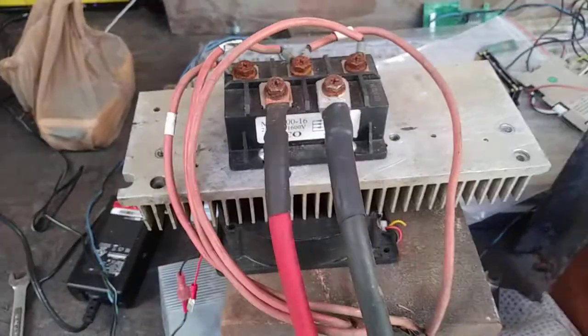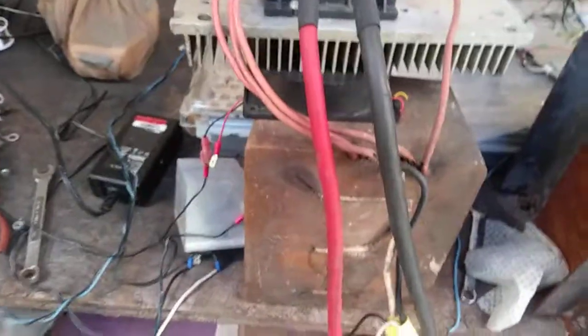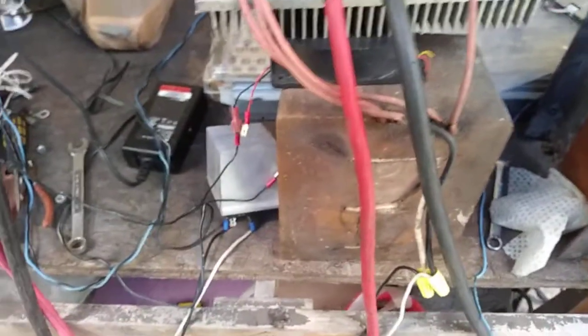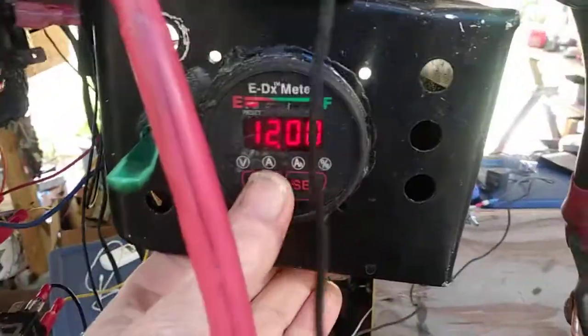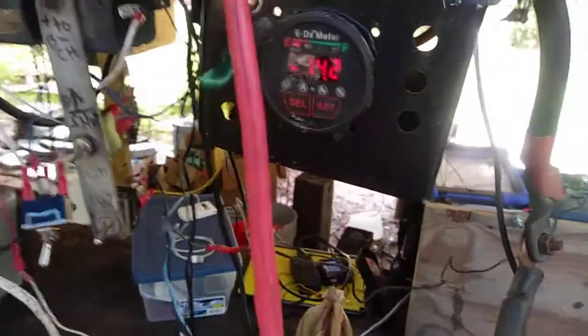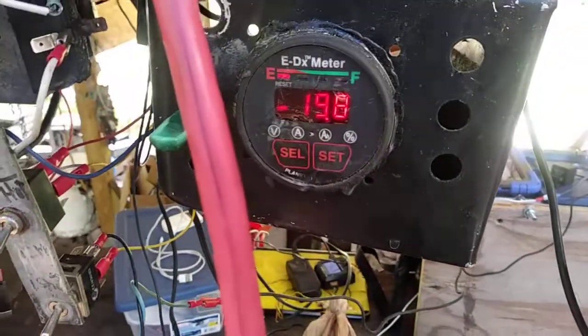What I have here is a big transformer, a big bridge rectifier so that we can pump out, we're actually able to pump out a hundred amps with this. And I got a little variable transformer so I can turn the power going into this up or down. Here's our 1990s E-meter, this was what was popular in electric cars in the 90s.